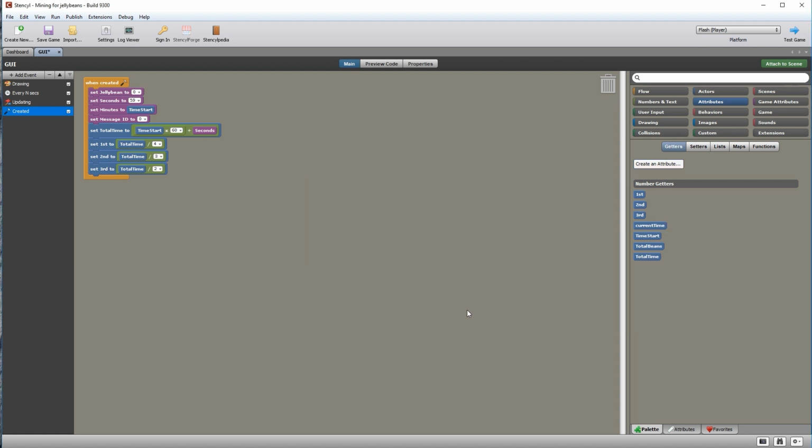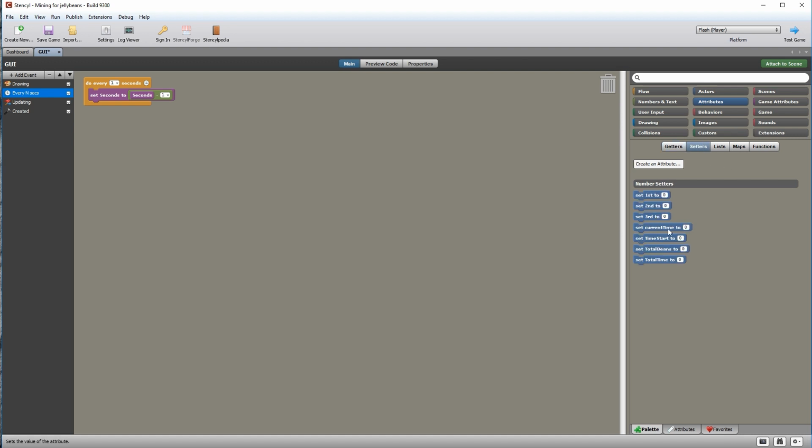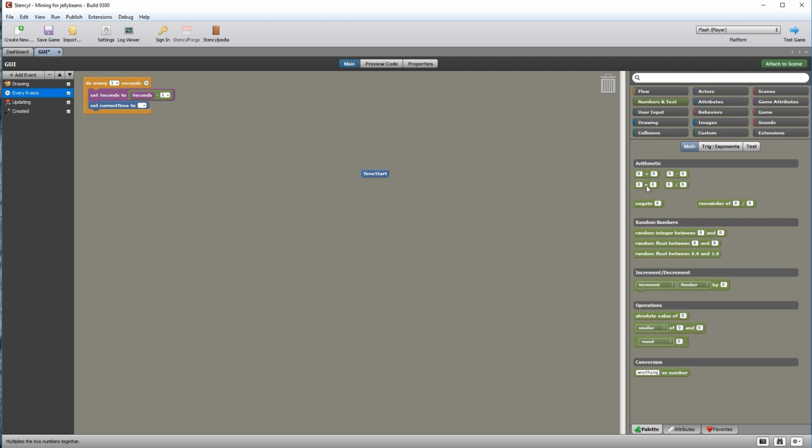Okay, so this is going to calculate in real time. Let's go to every second. So every 1 second we want it to recalculate these values. So let's go to setters and we're going to set current time to. We'll go to getters and we need time start. And we need number and text, and we need to multiply that by 60 because remember this is in minutes, so we need to convert it to seconds.